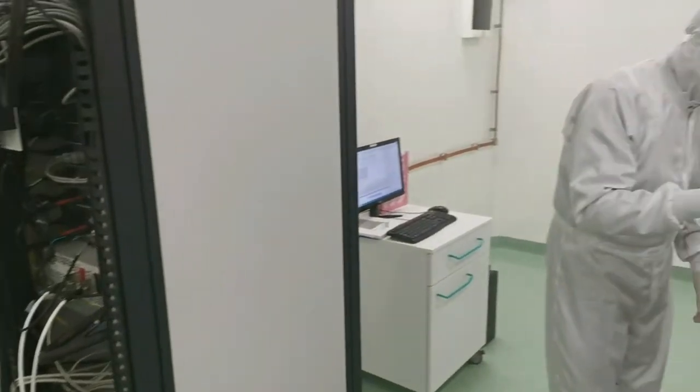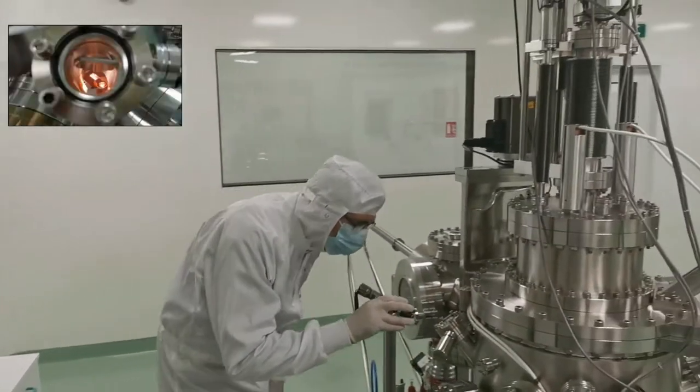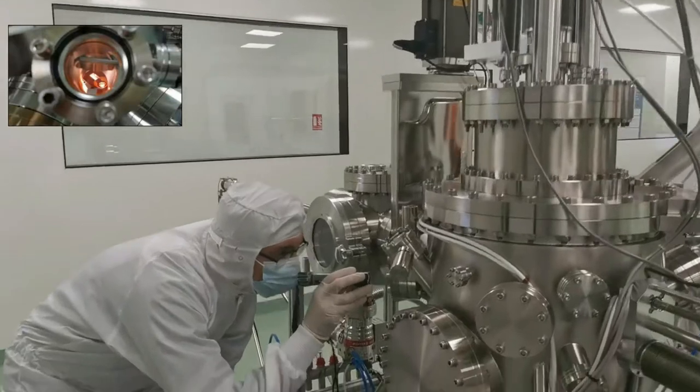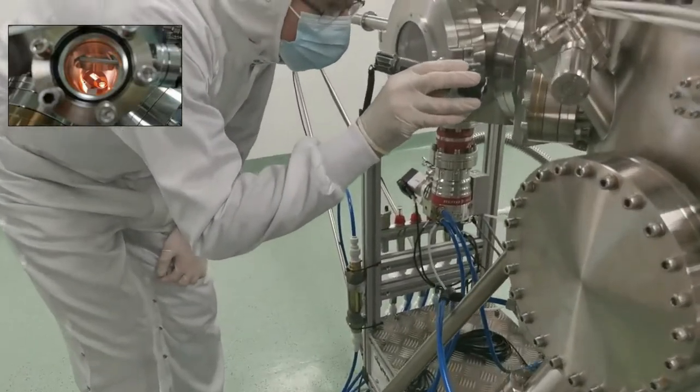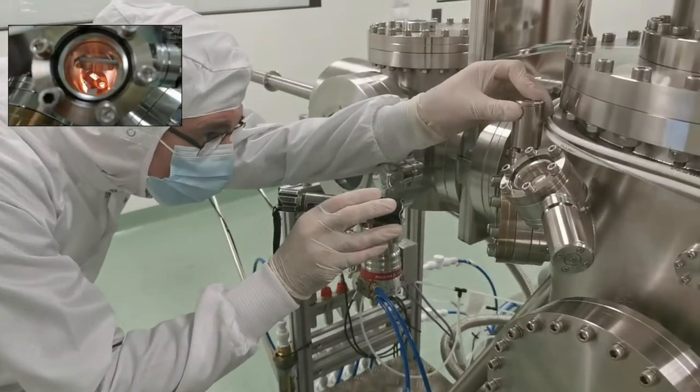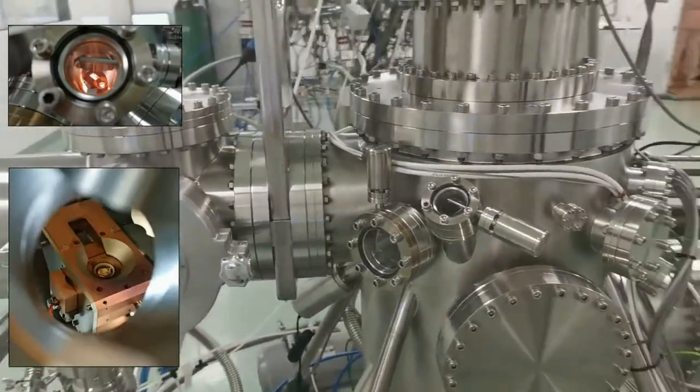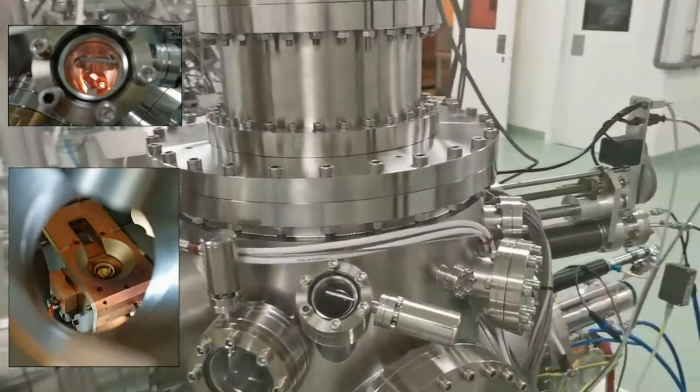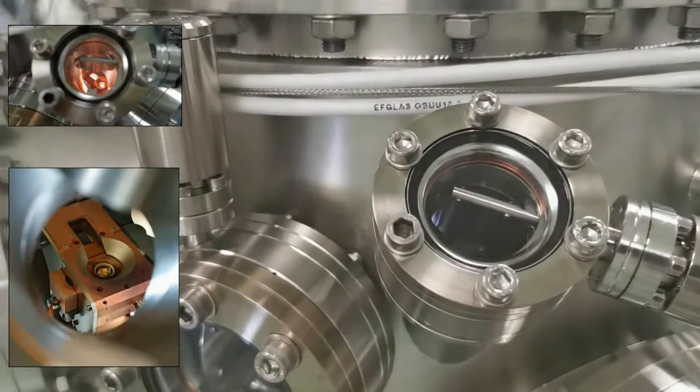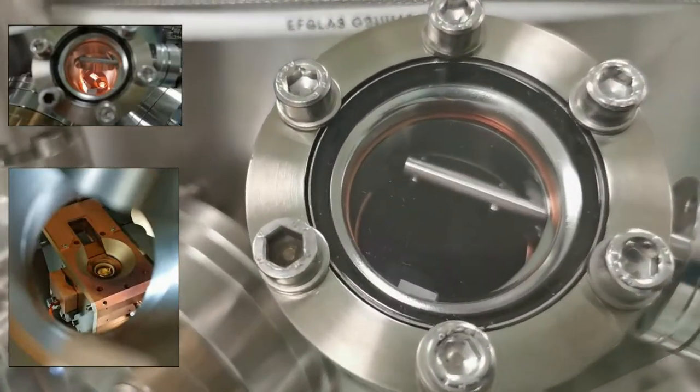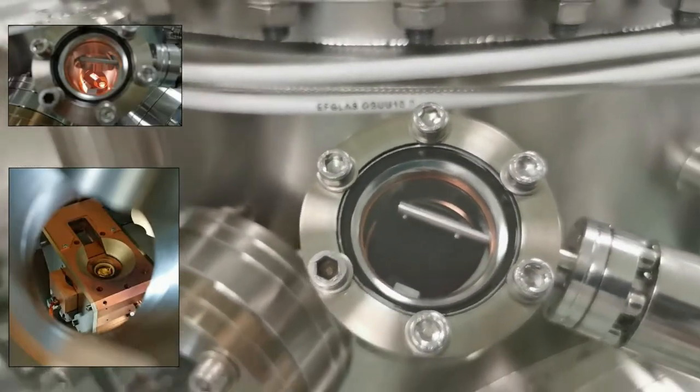The second ultra-high vacuum fabrication system is used for yielding thin and ultra-thin metallic films using E-beam deposition. This system features a multi-pocket source up to 6 different materials, a 10 to the minus 9 millibar base pressure, an up to 850 degrees Celsius deposition temperature, and rotating sample stage for homogeneous deposition.